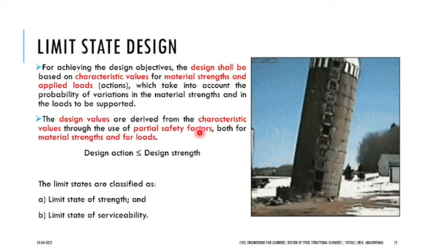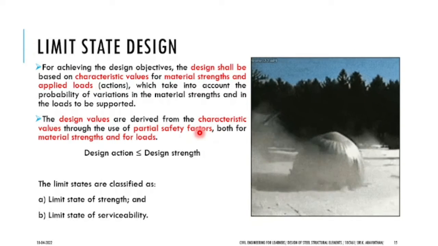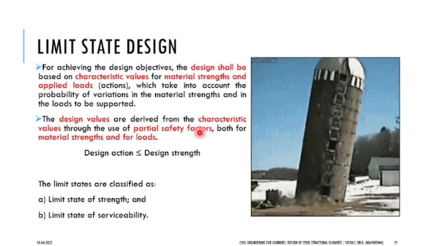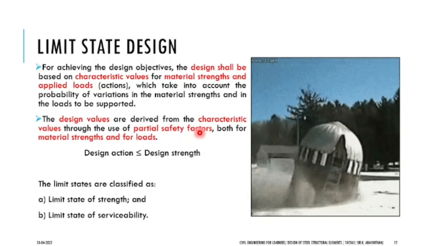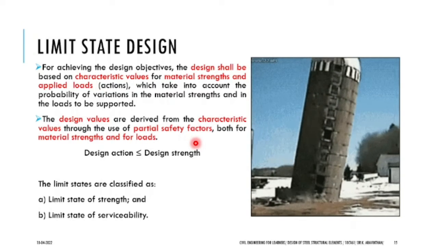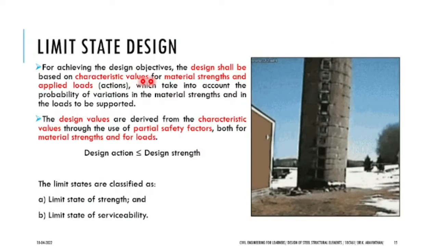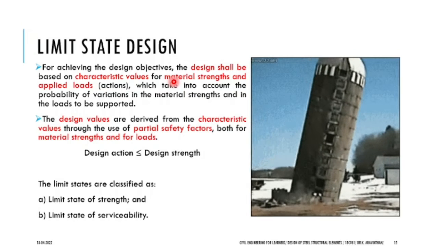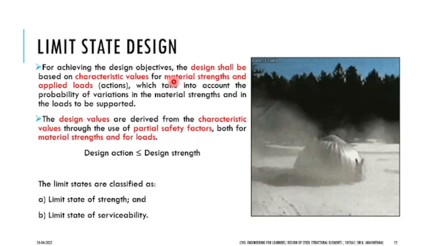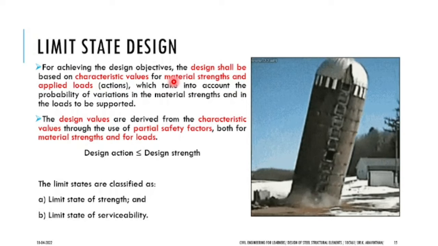If you are taking material as one aspect and load as another aspect, what limit state says is you should not take the material or the load without a factor of safety. This is known as partial factor of safety. Whenever you start design, you should apply a safety factor to both the material and the load. What are the two factors I said? If you are taking any steel material, if they are saying that my steel will take a load of 230 Newton per mm square.